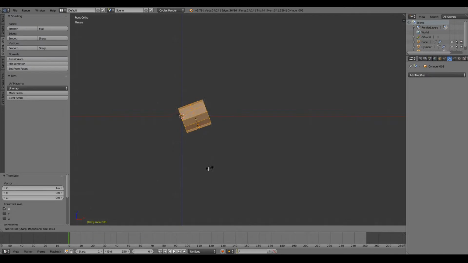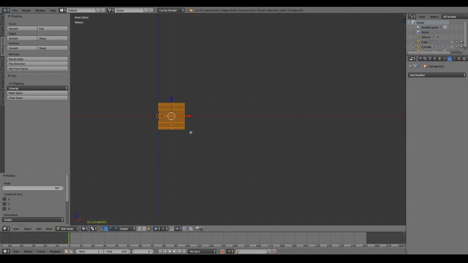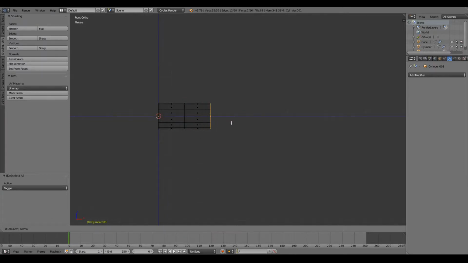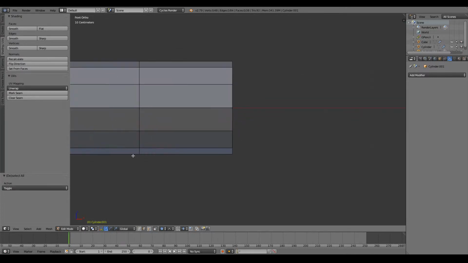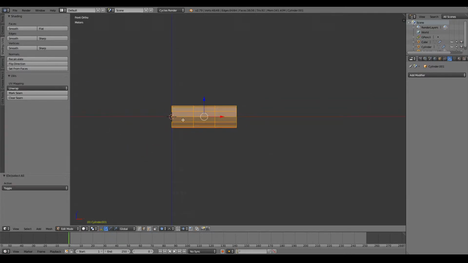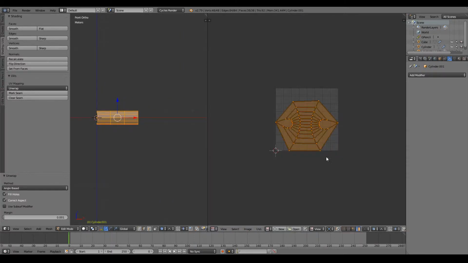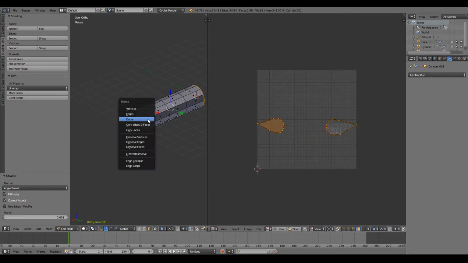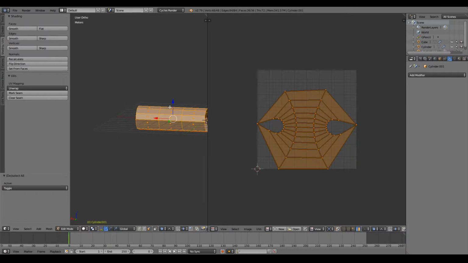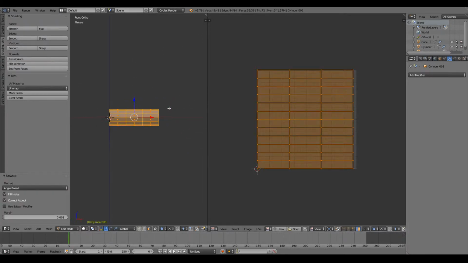One to the left, rotate it so that it lines up there, and then I'm going to select this piece and I'm going to just extend that out by 2 and then extend this out by 2 again, and then I need to select a line, so let's go with this one. No, let's go with this one, mark it, unwrap it, and then if I check in here in the UV image editor, if I had already got rid of these faces because I don't need those, and then unwrap it. There we go. Ideal.